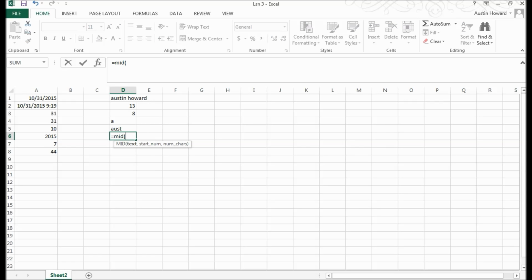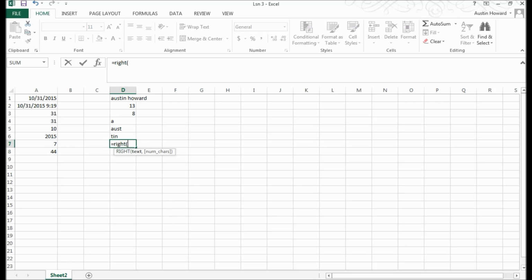MID is another one we can use. So, say I want to use D1 again. All right, start number is going to be 4, and I'll just do 3 characters. So I can do TIN. So I wanted to start at the character 4. So AUST, T is 4, and I only wanted to record 3 characters. So if I was trying to put a couple strands together, I probably want to go back and change that to 4 because I may want to include this space there.